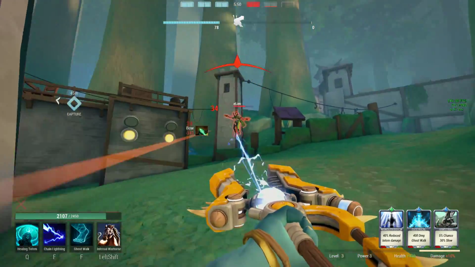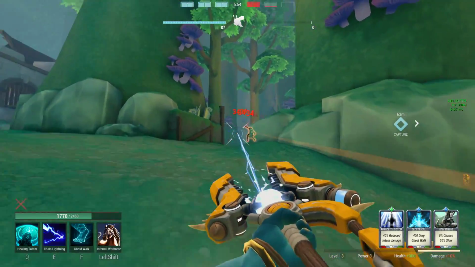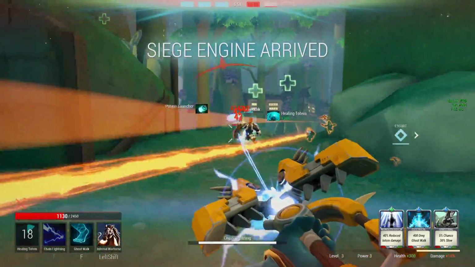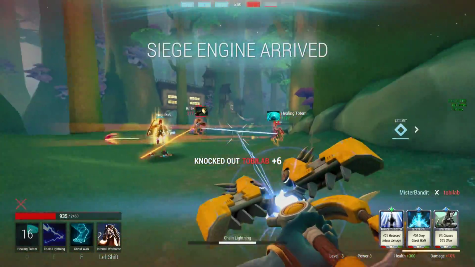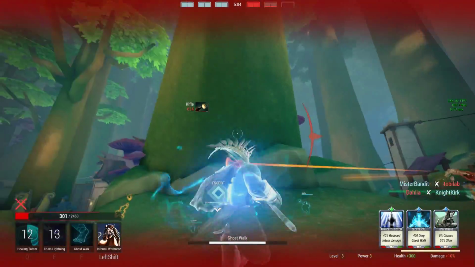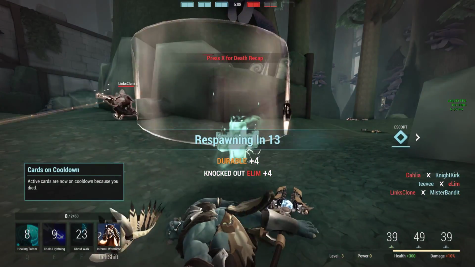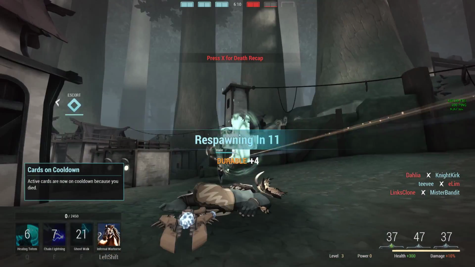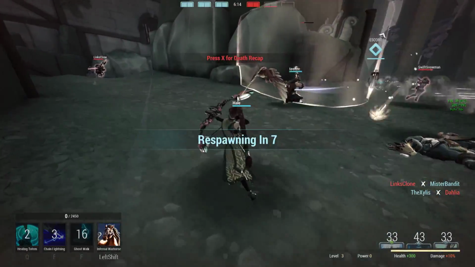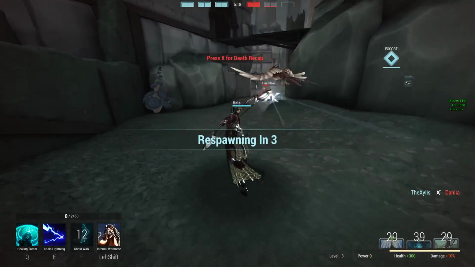Go ahead and take that. She's pretty slippery. Drop that. There we go. That triggered my thing. They were behind us and got us. Or we were just super active. Don't think we have any cards available.